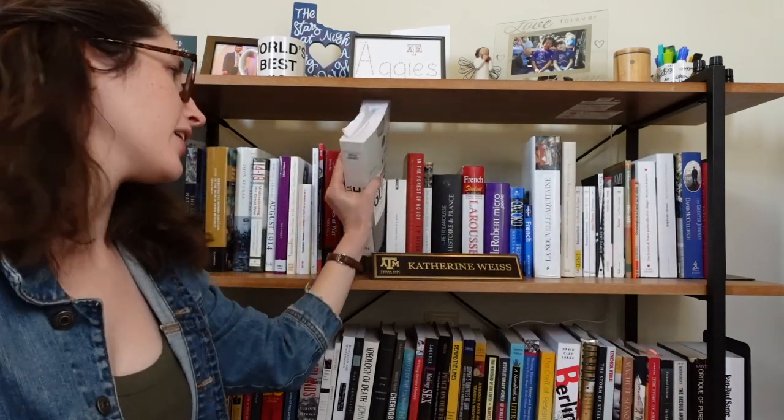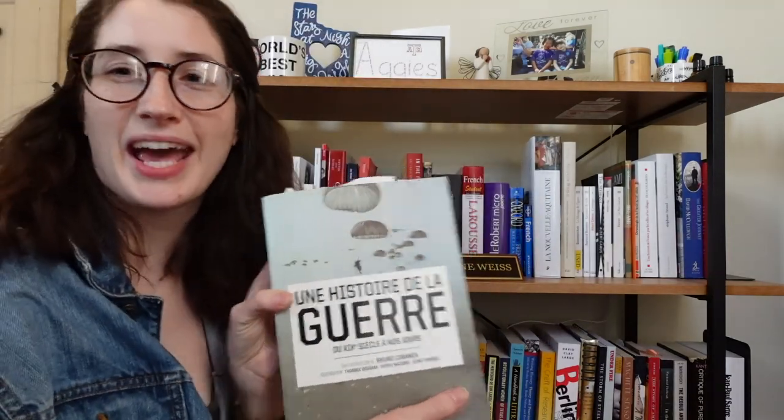The last book on this shelf is Une Histoire de Guerre — a history of war from the 19th century to today. This was actually edited by my advisor, and there are some pretty big names in it. He gave it to me as a kind of welcome-to-Columbus gift when I first got here at our first meeting, which is really special. One of my old professors who was working here and then left for Duke after my first semester, Jennifer Siegel, also has something written in here. I think that's really cool.